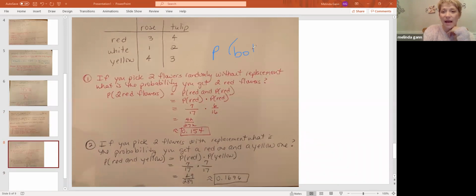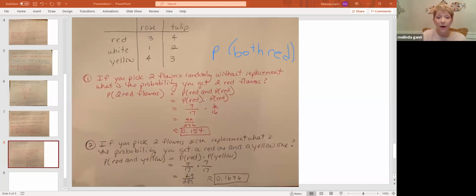Well, now I don't see a connector word. This one said, what's the probability that two are red? So sometimes they'll say something like both red, sometimes they'll say two red. Well, that's more than one thing. Both is two things, so there's got to be a connector word. So sometimes you have to reason out the connector word. What's the only way they'd both be red? Wouldn't your first one have to be red and your second one have to be red? So the only way to get two red flowers is if the first one was red and the second one was red. But they're not going to say, what's the chance you get red and red? You have to figure that out yourself.